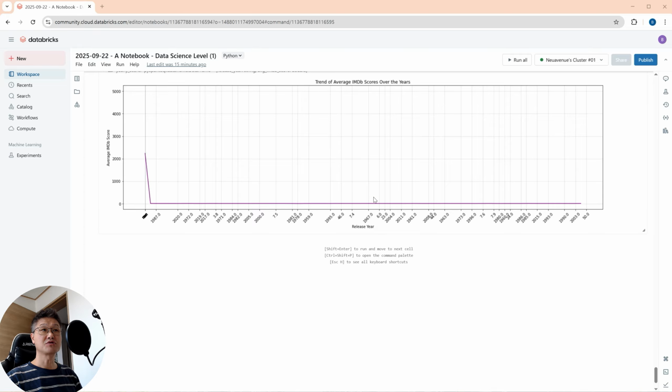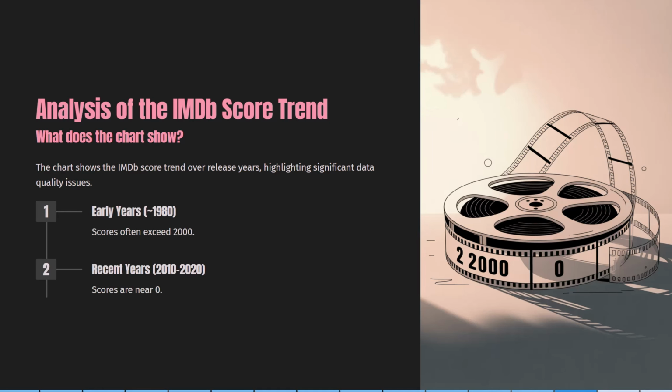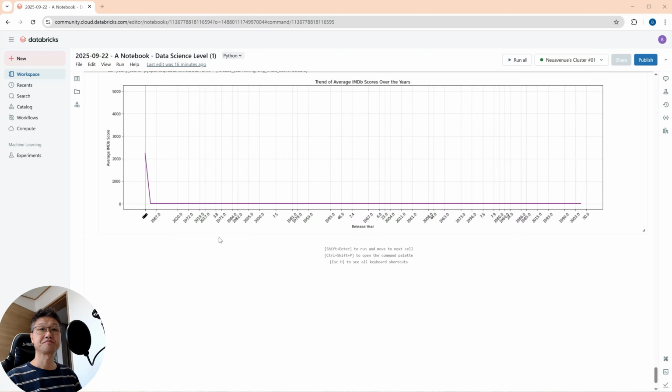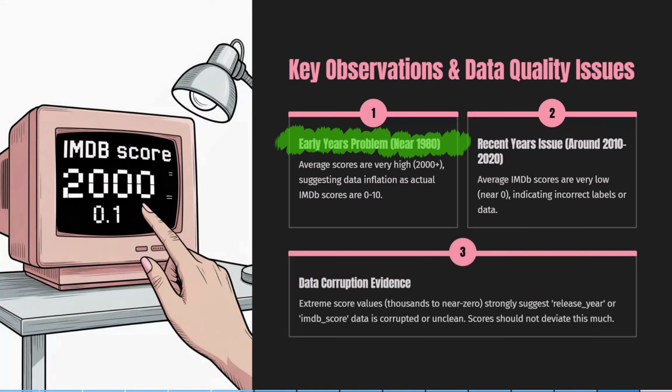What does this chart show? The chart displays how the average IMDb score of movies and shows has changed over different release years. Here are the key observations. In the early years near 1980, the average scores are very high, often above 2000 or more.